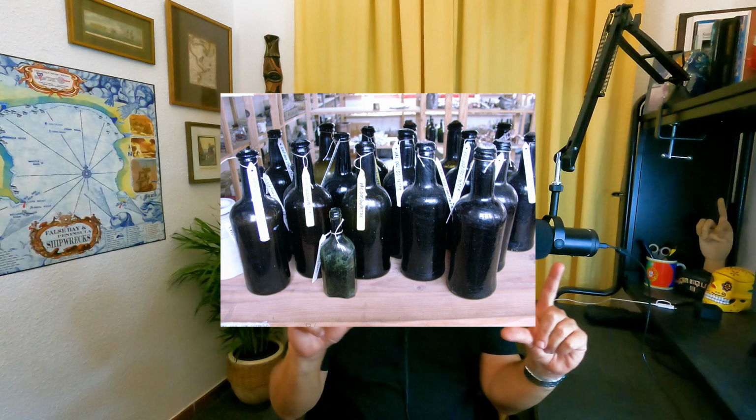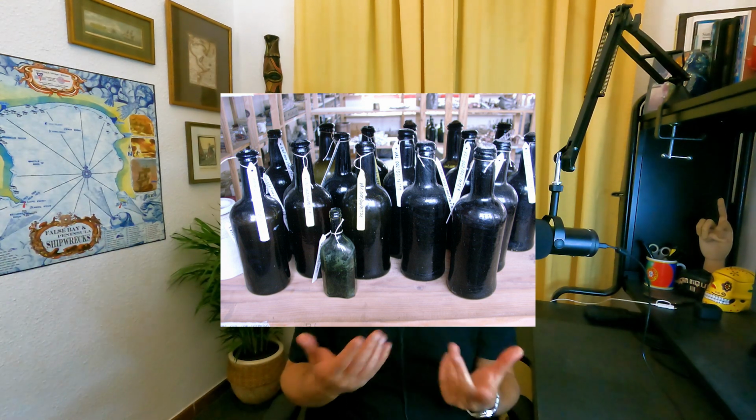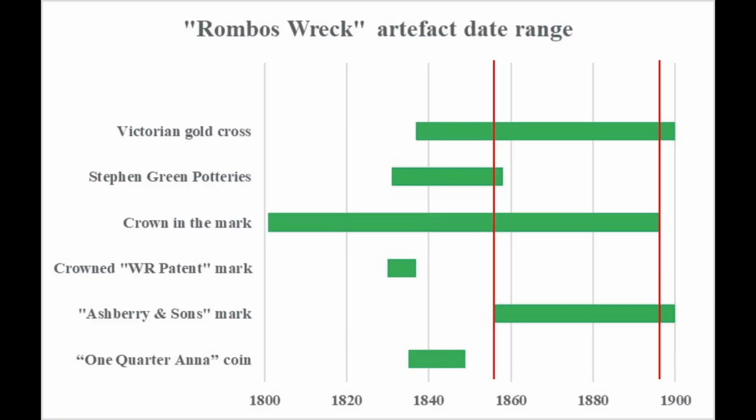There are other elements as well, because you know that there are some types of objects like bottles or sorts of navigational instruments and various artifacts that were produced in a certain time. In the glass bottle, the added lip started being used in this year and stopped being used in another year. So with all these elements you can make a graphic, like I do, of all the years in which the objects you're finding in the shipwreck were produced, and then you can start narrowing down more or less when the ship went down and transformed itself into a wreck.